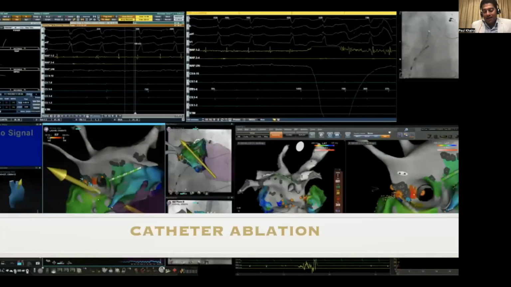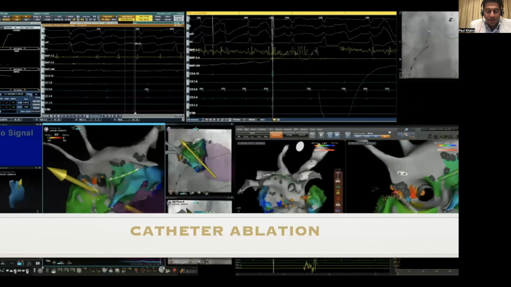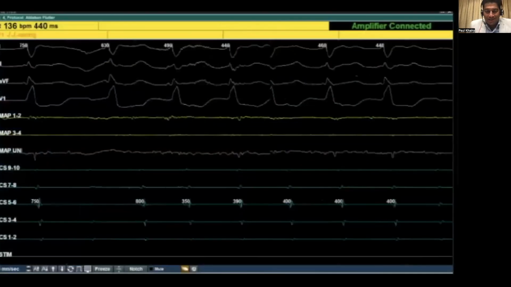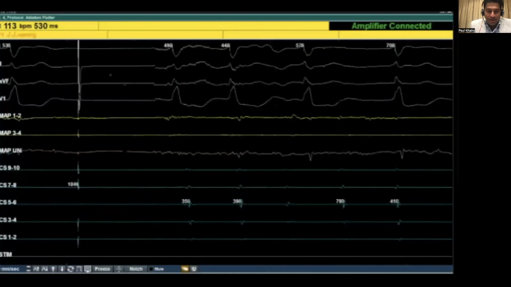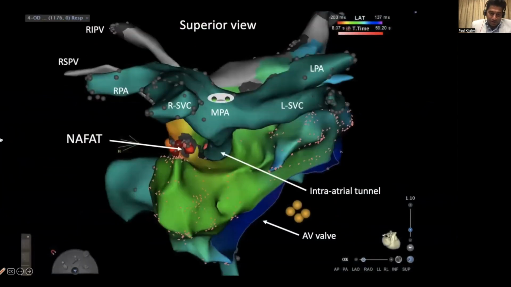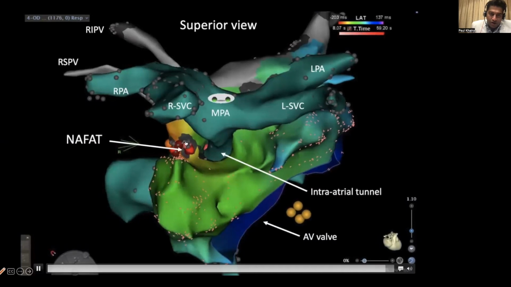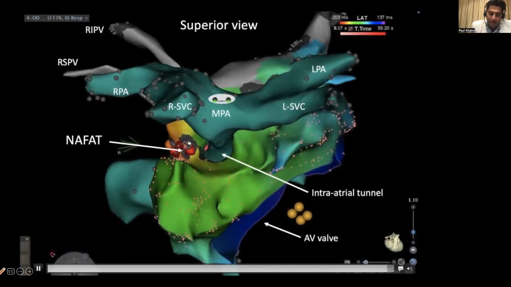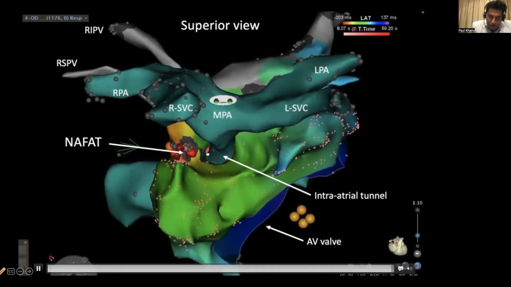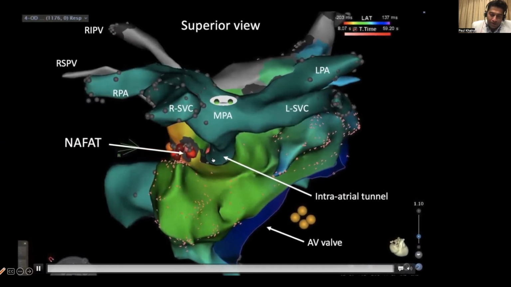And then once we've identified the optimal site for ablation, we proceed with catheter ablation. And of course, we all like to see our arrhythmias terminate during ablation, as was noted here. So here you see, again, the area of scarring, probably the site where the superior vena cava was transected from the atrium on the roof of the atrium, adjacent to where the intraatrial baffle comes through and is connected to the main pulmonary artery.